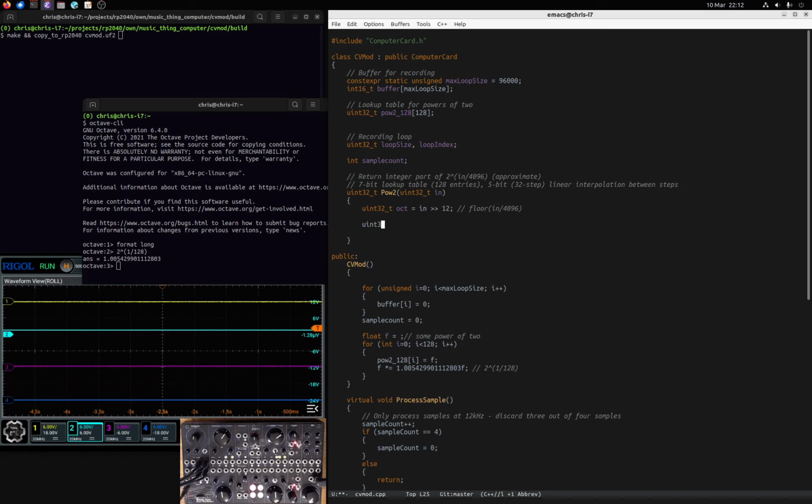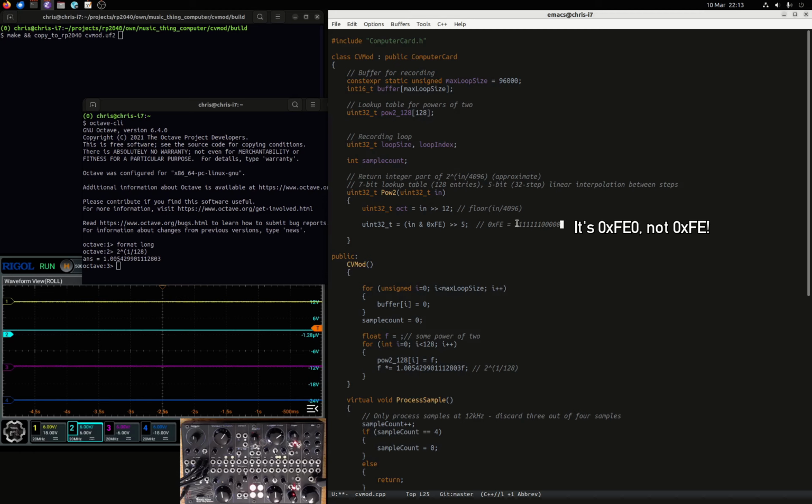I'm then going to need an index into my table. So this is going to be in, and I've got to select the right bits. What I want to select is a total of 7 bits, not including the 5 bits at the end of the number. So that is going to be 0xFE0, and I want to shift that down by 5 bits. 0xFE0 is equal to 7 ones followed by 5 zeros in binary.